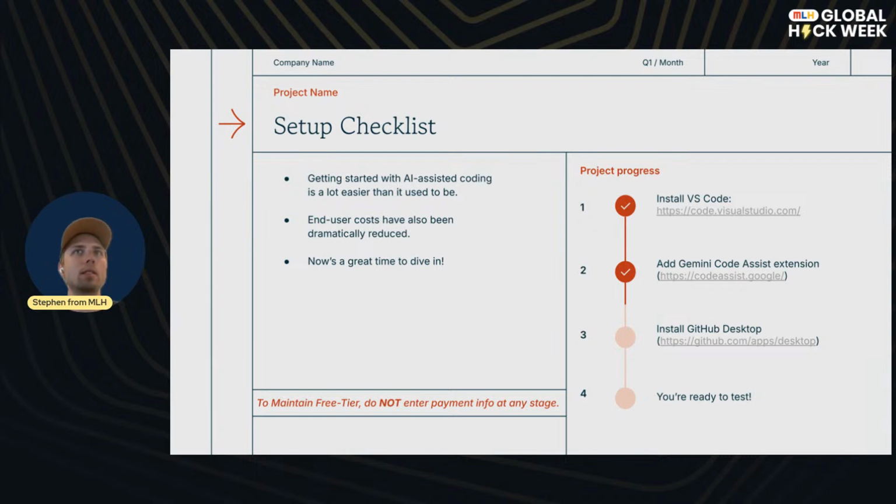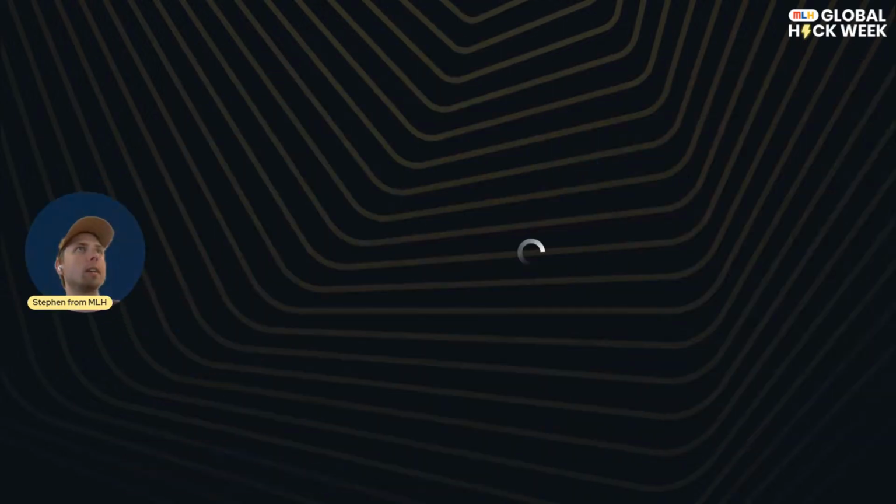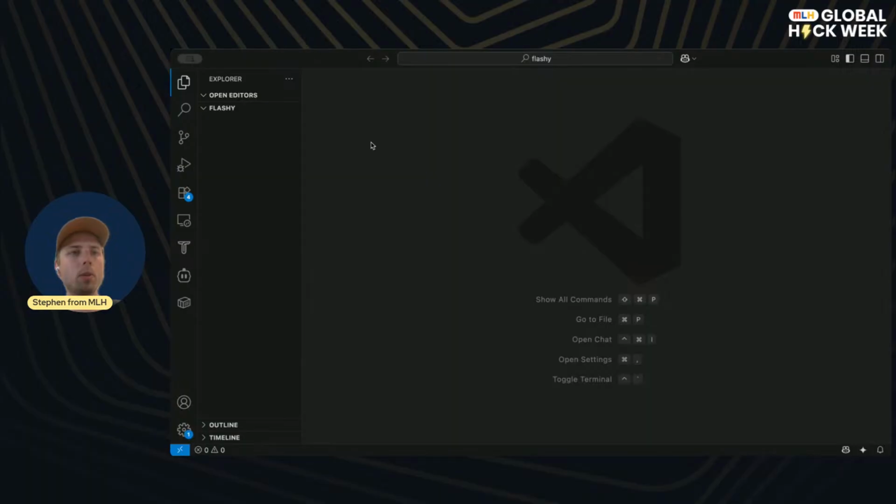But yeah, the first one is to install Visual Studio Code. Visual Studio Code, by the way, is a code editor, if you haven't heard of it. And I'm going to share my screen and actually show you. I have Visual Studio Code set up. It's just a really simple interface. On the left-hand panel there's a browser, and you can actually open a file or a project folder. And I have this project folder. I've called it Flashy. You'll see why I called it Flashy. That's going to be the name of my project today. You can make whatever you want, but I'm going to make this project Flashy.